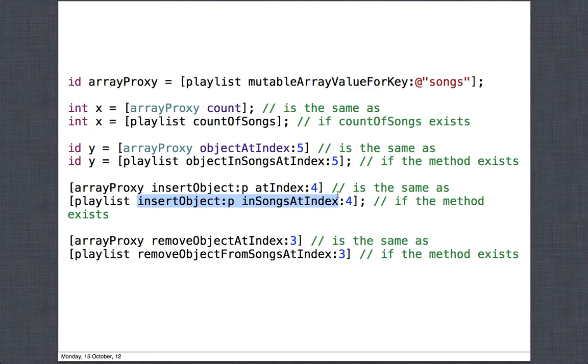So we can construct those methods before, and those methods will be called every time something tries to get an object from that array, or tries to get the count of that array, or tries to remove something from that array. So we can implement methods for all those things that will be called using key value coding.